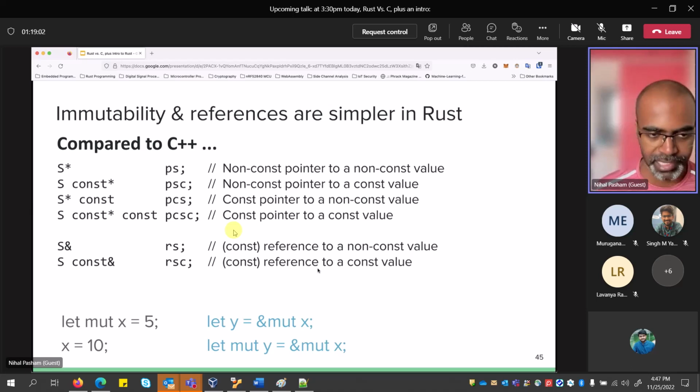I can say, OK, I've declared something as mutable, x equals 5, and then I've reset it to 10. Then let me say there's some y, and I'm going to say that it is a mutable reference to x, or mut y is a mutable reference to x. These 4 pieces are exactly what's defined on top in C++. Now I leave it to you to tell me which one is simpler. I think the bottom one is simpler. The top one, you have to pay a little attention to what you're doing.